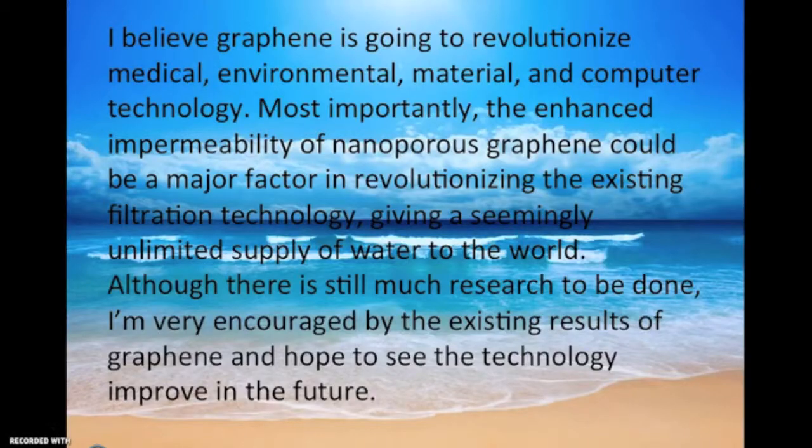I believe graphene is going to revolutionize the medical, environmental, material, and computer technology. But most importantly, I think the enhanced impermeability of nanoporous graphene could be a major factor in revolutionizing the existing filtration technology of desalination, which would give us a seemingly unlimited supply of water to the world. Although there is still much research needed to be done, I'm very encouraged by the existing results of graphene and hope to see the technology improve in the future.